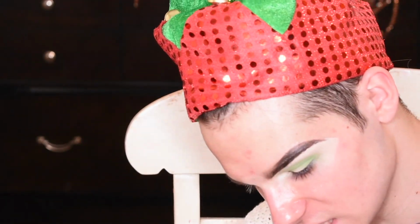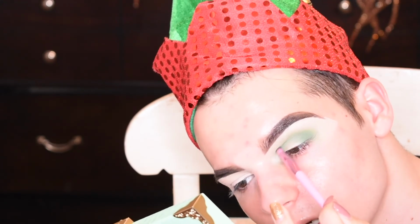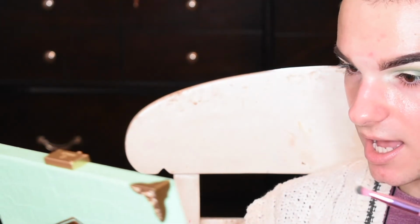I'm actually going to take a small brush right here, and I'm going to take the shade Crocodile Tears, which, I love that liquid lippy. I don't really ever wear it, but it's super, super pretty. And I think the key is really just to start lightly and build up as you go, so that you have an easier application.